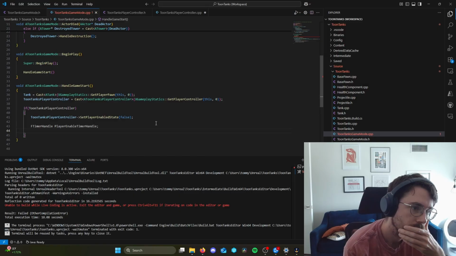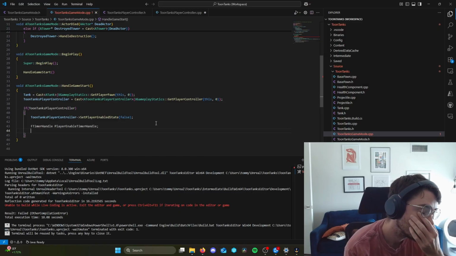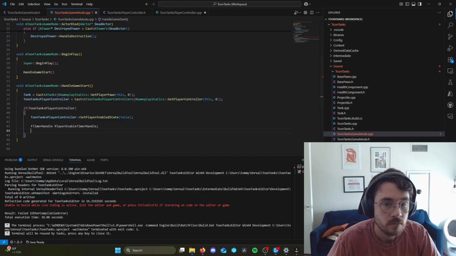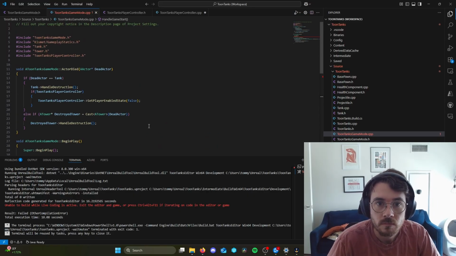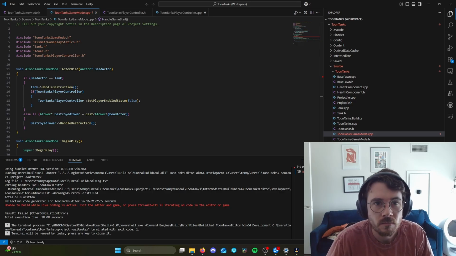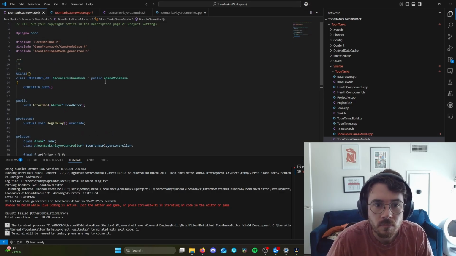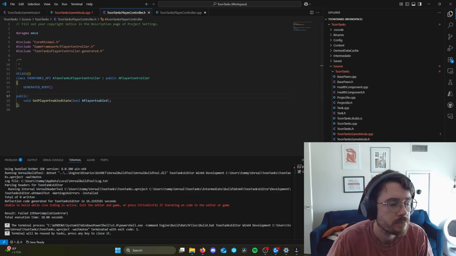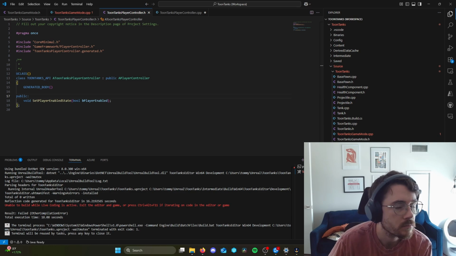So we know how to create an FTimerDelegate. I'd like you to create one in the HandleGameStart function inside of our new if statement. Create a local FTimerDelegate and use FTimerDelegate::CreateUObject. Now we're going to need to pass in a user object, and usually we've been using this as the user object, but the function we'd like called exists on the player controller. So pass in our variable ToonTanksPlayerController as the first input. That's going to be the user object. And the callback function is going to be SetPlayerEnabledState, that function we added to our custom player controller.